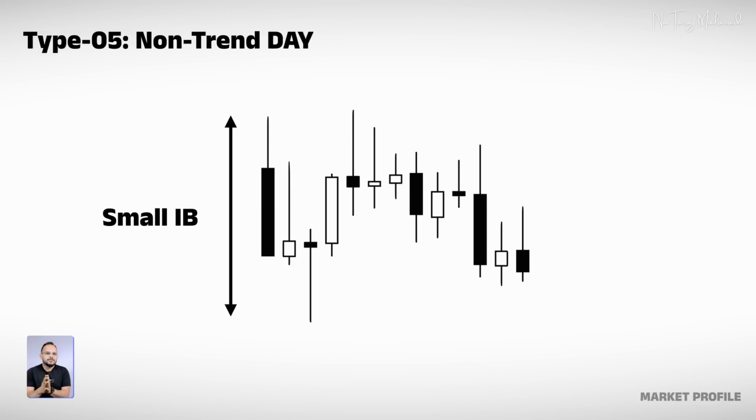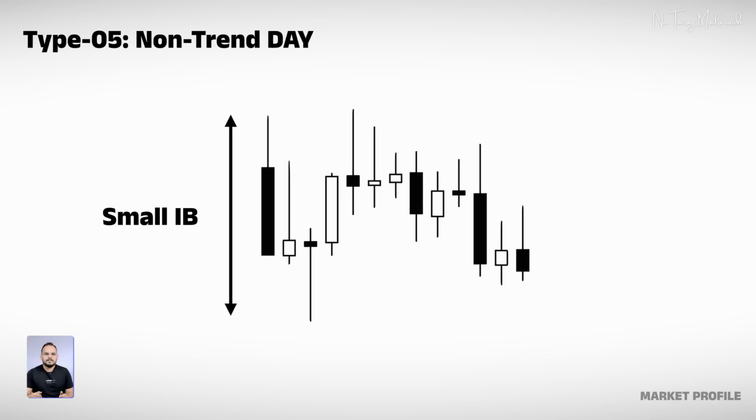On the other hand, if there is no major news and we still get the small IB, in that case we can expect the trend day. And the likelihood of encountering a non-trend day is relatively low. Again, this is a very good point for us because it happens around 10 to 15% of the time. It's important to be aware of major news or major events on these days, as a small IB in such context often signals a non-trend day scenario.